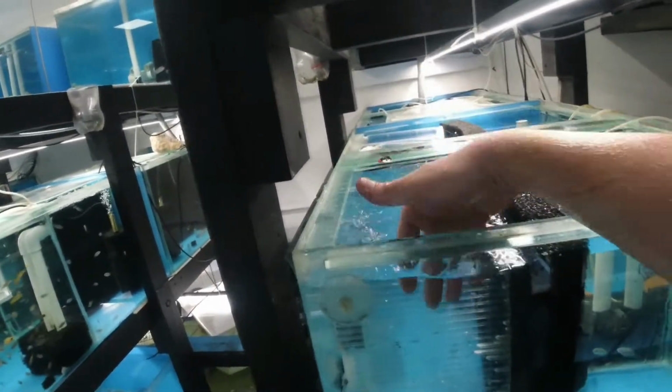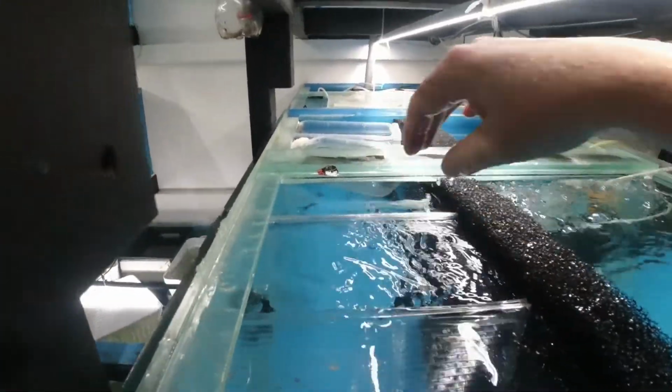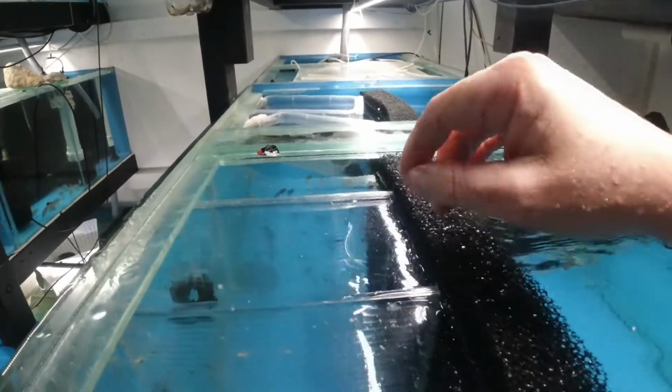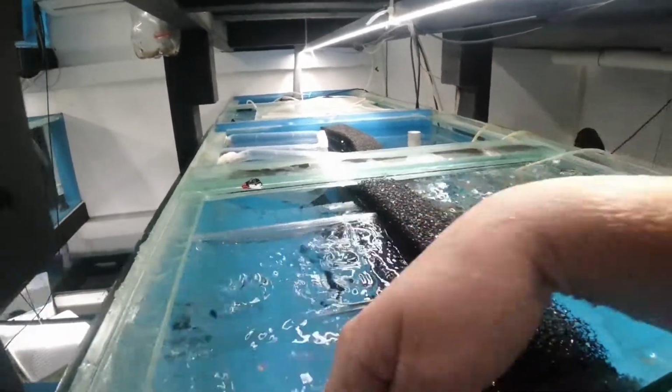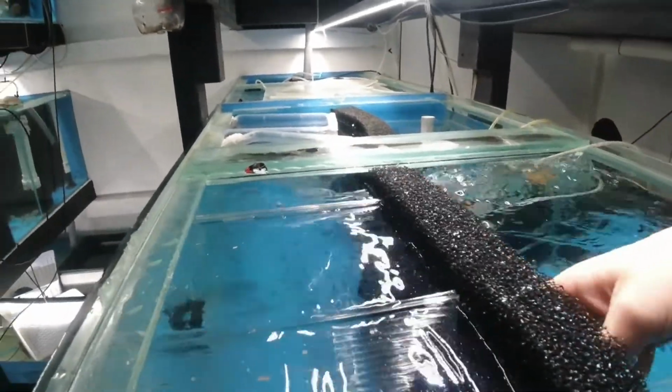I immediately regret that. Look at this shit. I don't think you guys can really see it, but all the plastic fibers are now floating in there. I might try to get them out somehow. I'm not really sure how. Or even just get them down to one end.